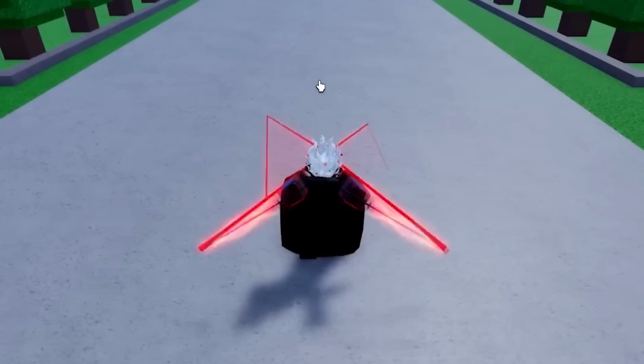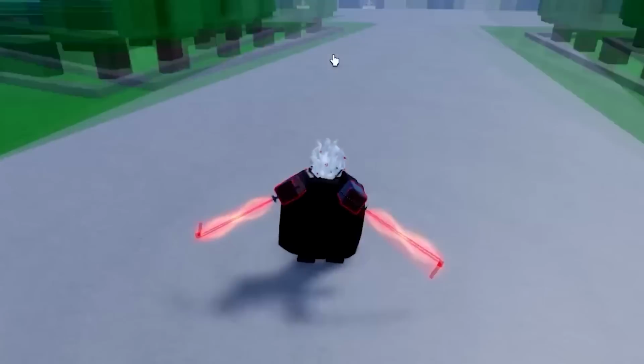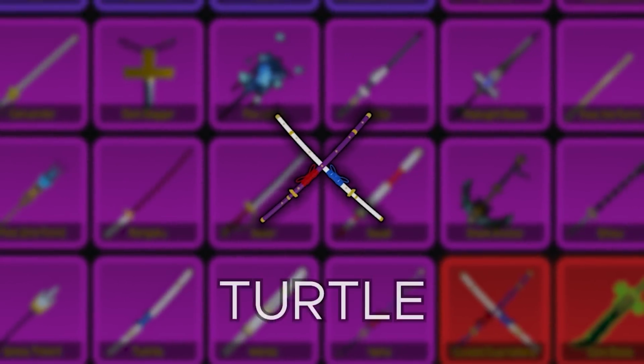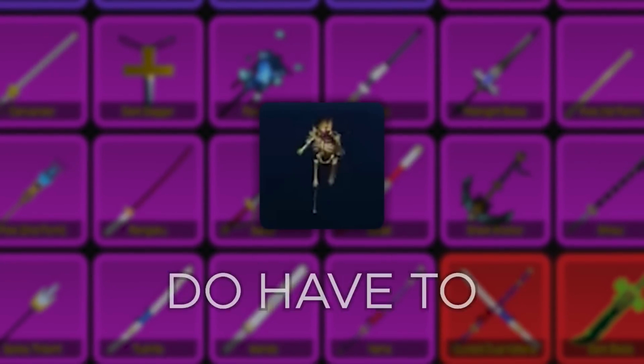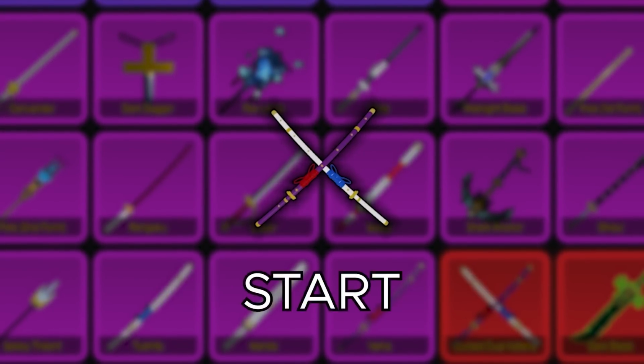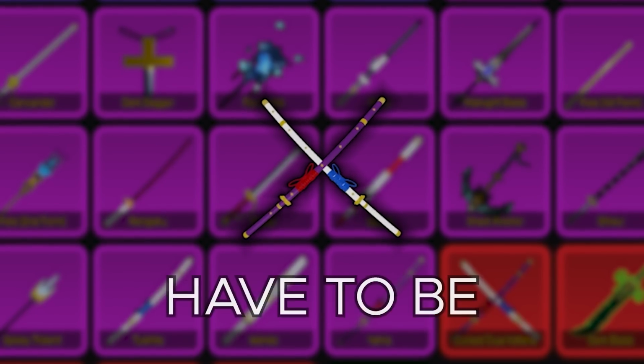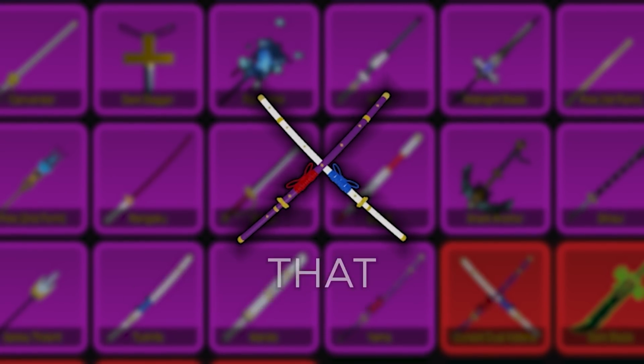Moving on, I got a sword, which is definitely a top 3 in the whole game. This is the Cursed Dual Katana, also known as the CDK, and the place you get it is at the Floating Turtle by defeating the Cursed Skeleton boss, but you do have to finish the puzzle before it. And to even start the puzzle, you need to have a 350 mastery on the Yama and Tushita swords, and also you do have to be at least level 2200. Once you do that, you can unlock this sword.